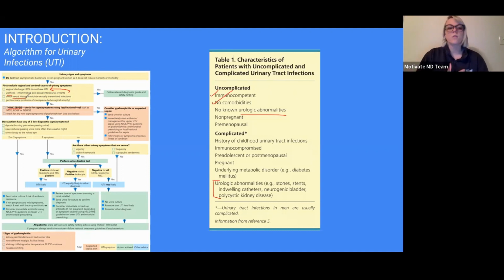Do you have any new partners, risky sexual behavior, things like that. Obviously making sure if they're septic, that's a big thing. So things like high fever, are they tachycardic, is their respiratory rate up, is their white blood cell count really high or really low? And then I want to draw your attention to this urine dipstick here. The things that we're looking for is positive nitrites, and we're looking for leukocyte esterase.